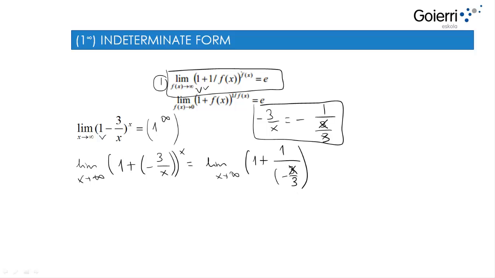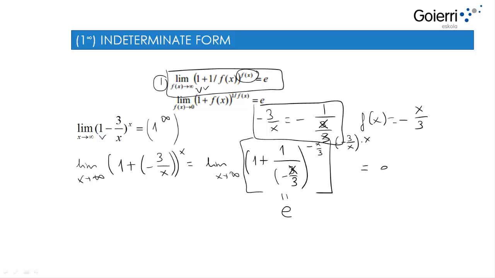Okay, so what else? I need my function, yes, my function now is f of x is negative x over 3. So I need this function here in the exponent. So I will write it here in the exponent. So I know that this is E number. What happened here? I have already added this term, so I need to add the contrary of the same term here, multiplying. And then times x. Yes, don't forget about this term that was there before.